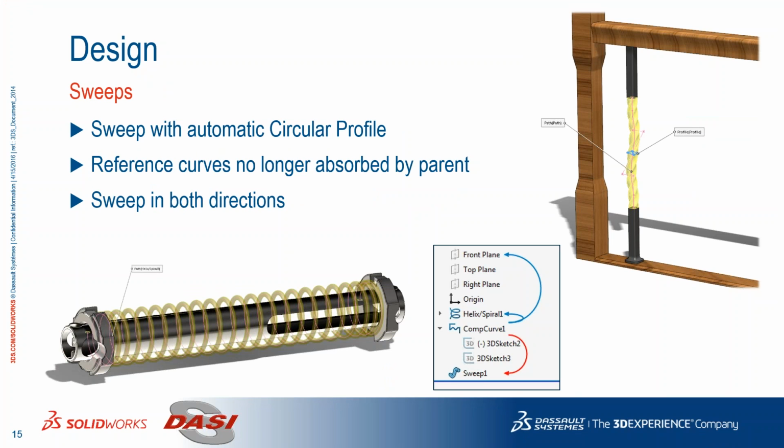Now, going a little bit deeper into just sweeps as a general concept here, I want to show you what has really been a great addition, something called circular profiles. Now, we realize that about 85% of the time when a sweep is done, it's usually a circle. It's done for a spring, it's done for a hose, so there's really no need to create that extra geometry for something that is, more often than not, going to be the usage case. We also have the ability to edit these things more proactively with the reference curves no longer being absorbed. And then sweeping, well, it really doesn't matter where you place your sweep profile anymore. So let me show you those.